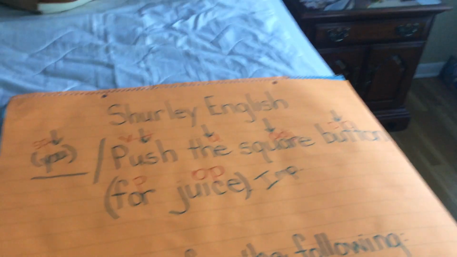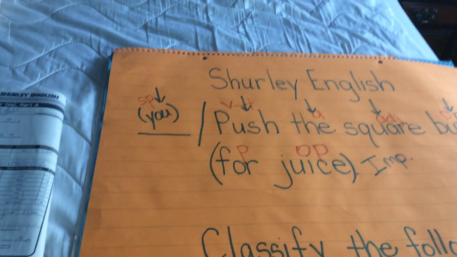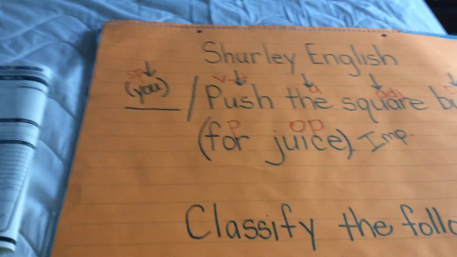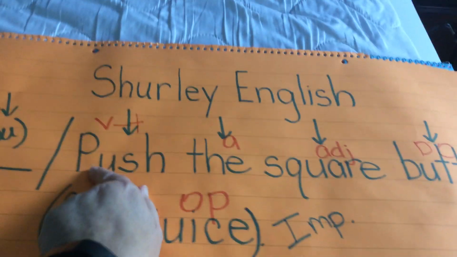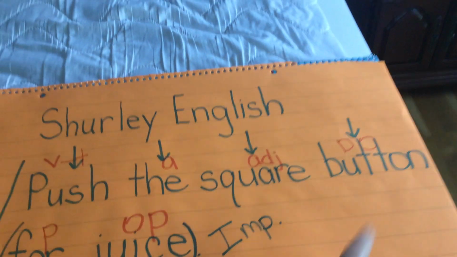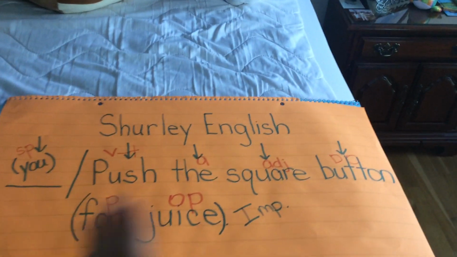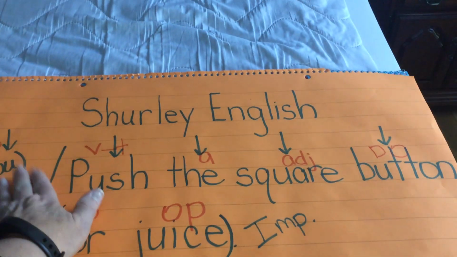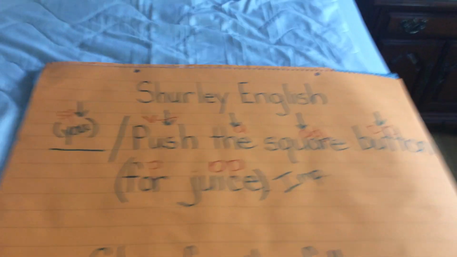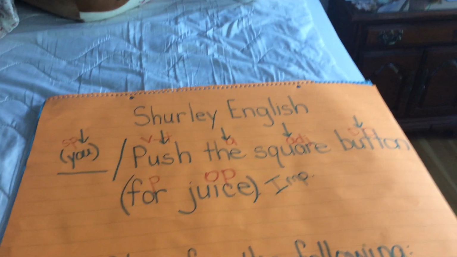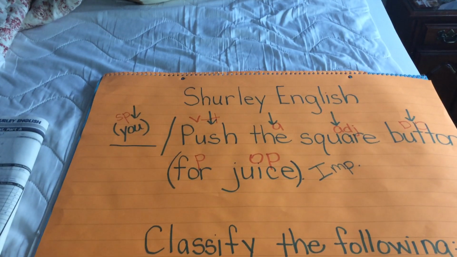Now, one of the things, remember on our direct objects, our direct object is the DO for direct object, and our direct object answers the question or completes the meaning of the sentence, and it's always located in the predicate, which this is the predicate, okay? Always located there. And it completes the sentence. So, you push the square, what? Well, we're pushing the square button, and it's going back to who did that? Well, you push the square button on that. So it really is completing that sentence, okay? And we're pushing that square button for the juice, okay?